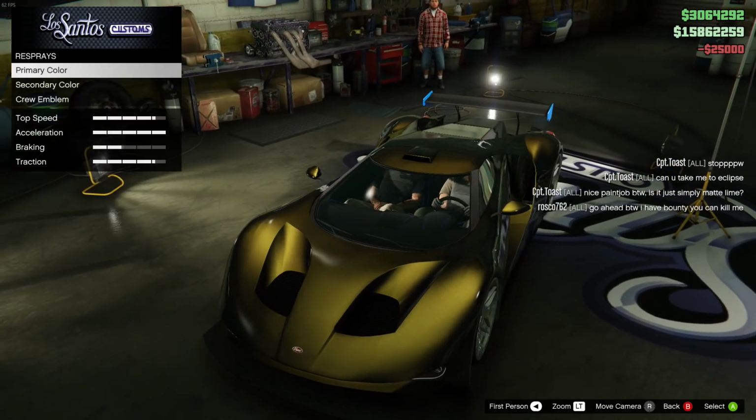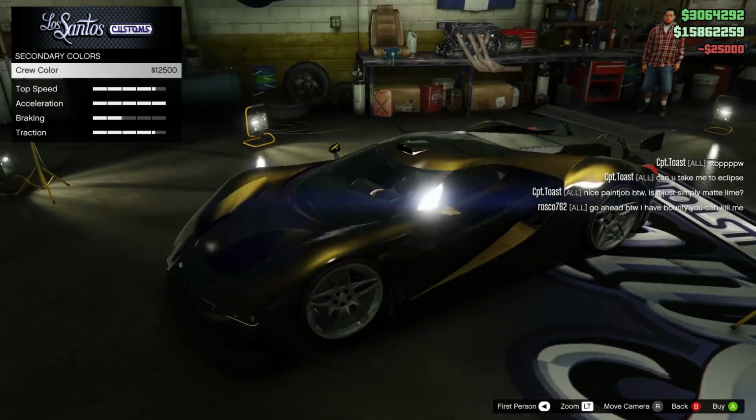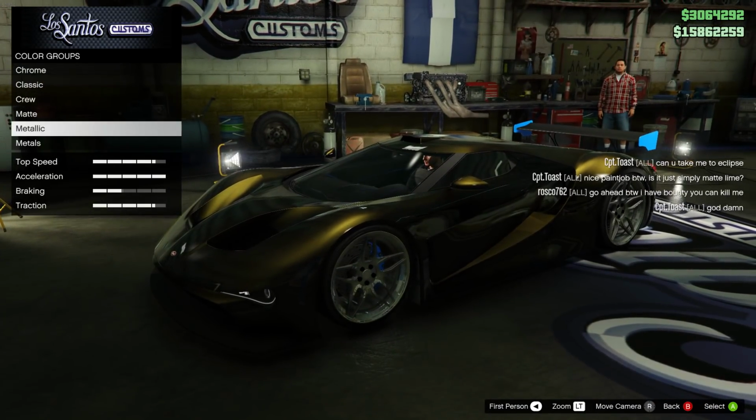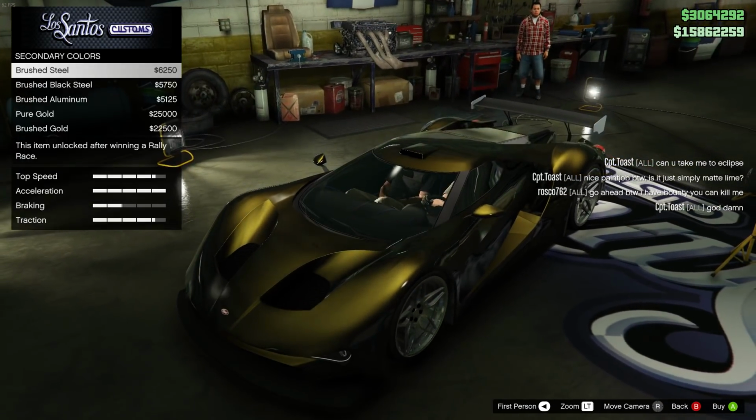But you guys can let me know in the comment section, what was your favorite car? What is your favorite car from this DLC? Like I said, mine is the Ferrari FF, or the Grotti, I think. I don't even remember what they call it.